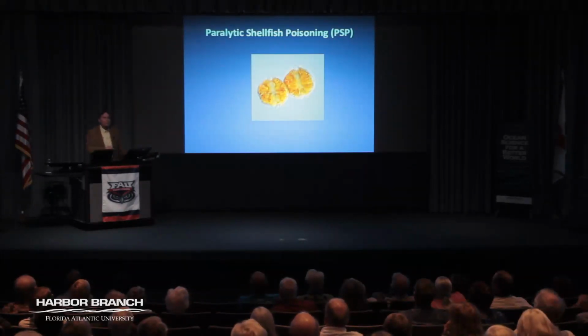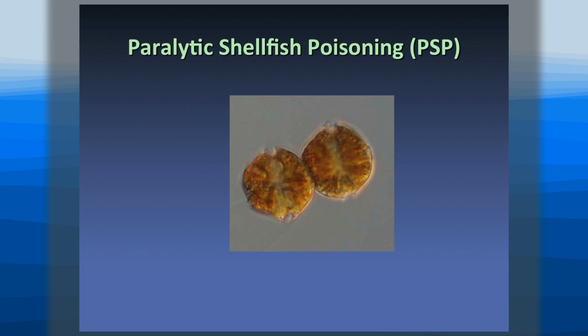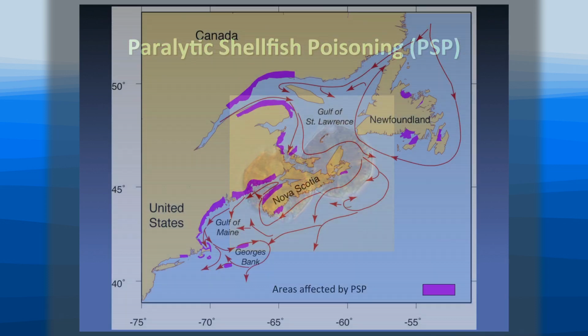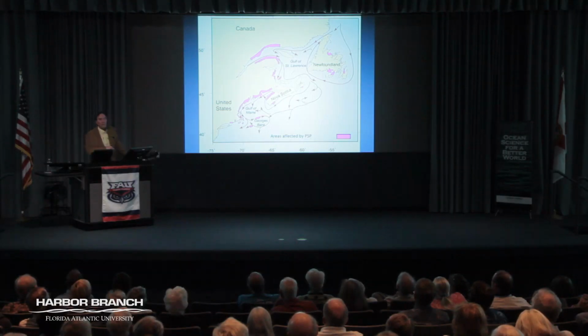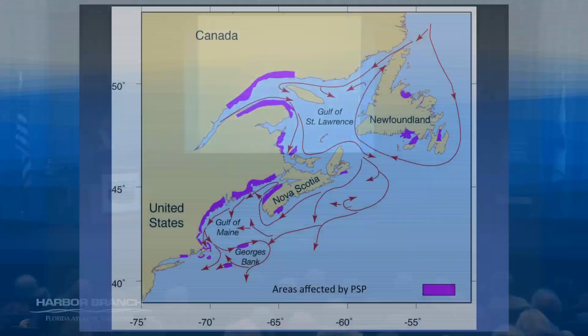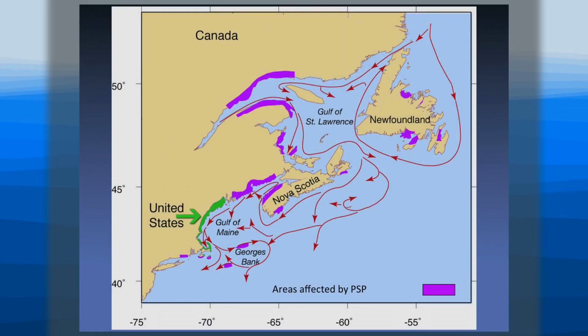So now we're heading up to the north, although you do have this problem here in the Indian River Lagoon. This is paralytic shellfish poisoning, or PSP. It's that disorder, as I showed you, that could kill you if you eat shellfish that are heavily contaminated. In our region, up here, Woods Hole is right there. This is called the Gulf of Maine. This is then Canada and the United States. And everywhere in purple, you can see areas where there are essentially annually recurrent outbreaks of this paralytic shellfish poisoning. So it's really quite a prevalent problem throughout that region. And this is then the region we've been studying within the U.S.